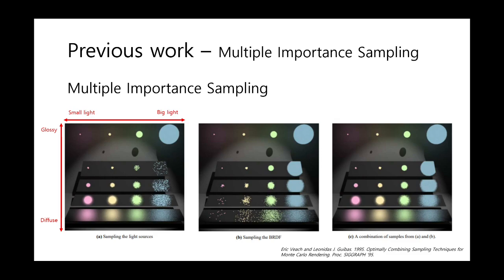This figure is taken from the paper written below. We can see that the combination of sampling is less affected by physical elements than by one sampling. As we can see, MIS improves the robustness of the estimator.